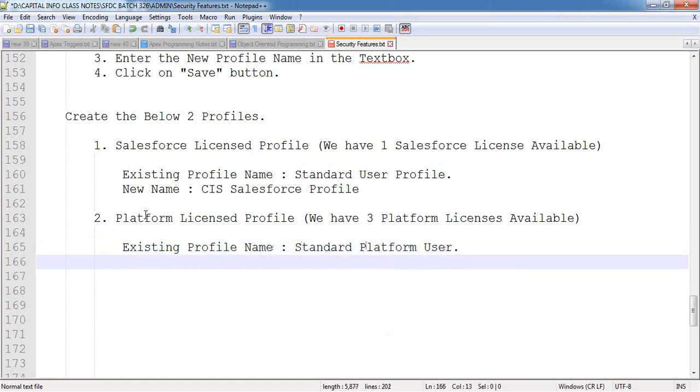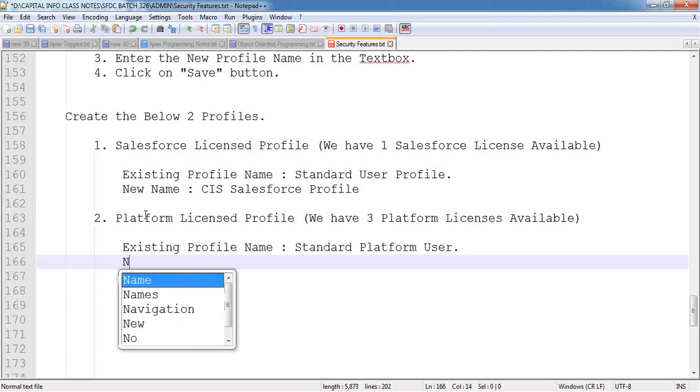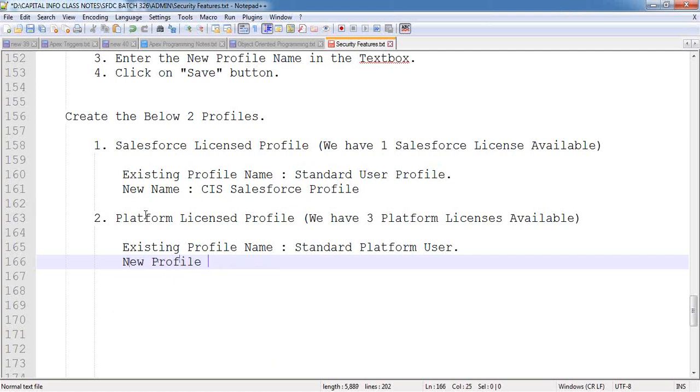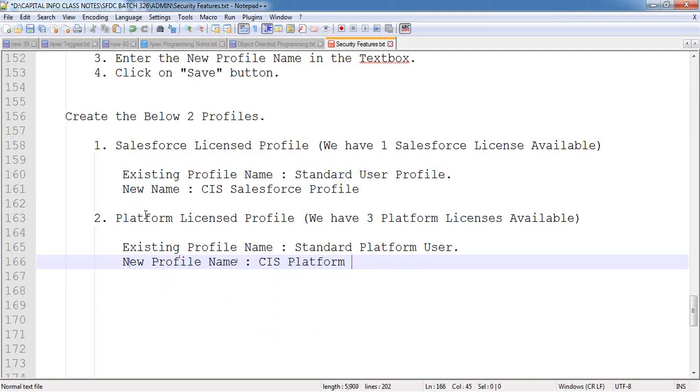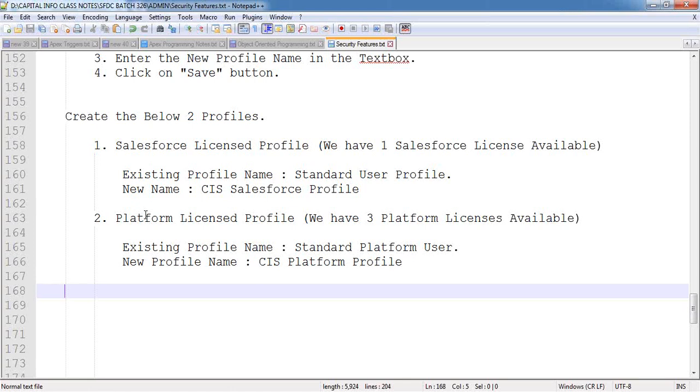This is a profile which has been given by Salesforce, which is of type platform license. And give the new profile name. I'm indicating CIS platform profile. So these are the 2 profiles I would like to create right now here. Once the profiles are ready, then we can create the user records.